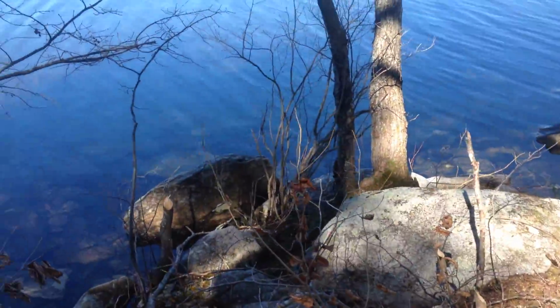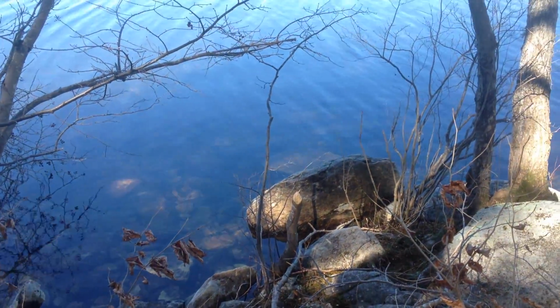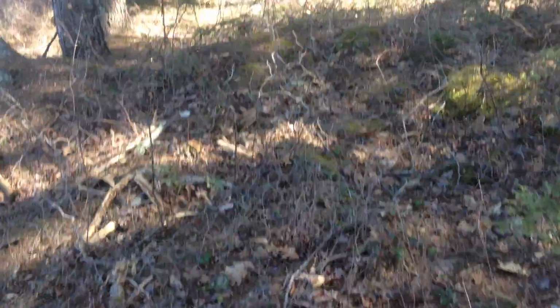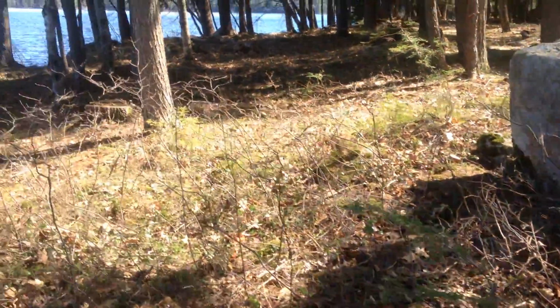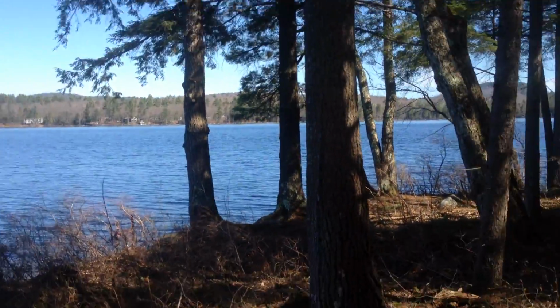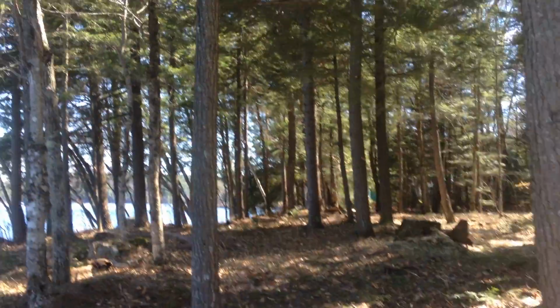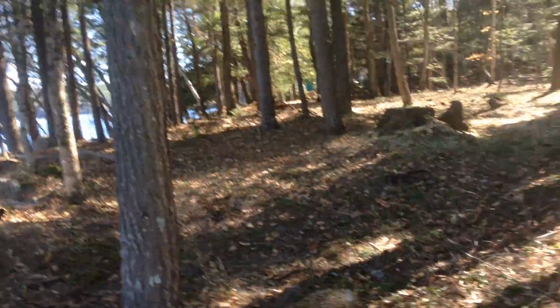There's also been quite a bit of, if you can see that one, beaver up in here. We left a lot of his stumps so that code enforcement knows what's going on. A beautiful piece of granite to sit on out here. And yeah, all these trees had to be limbed, and we chipped everything that was on the ground that we could run through the chipper.